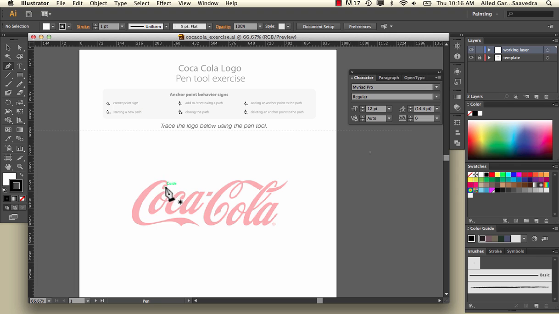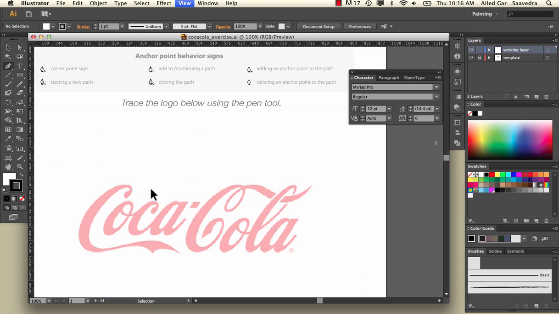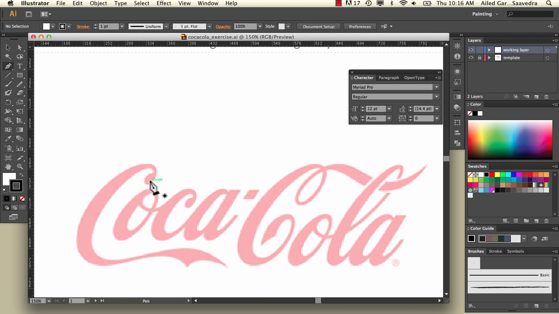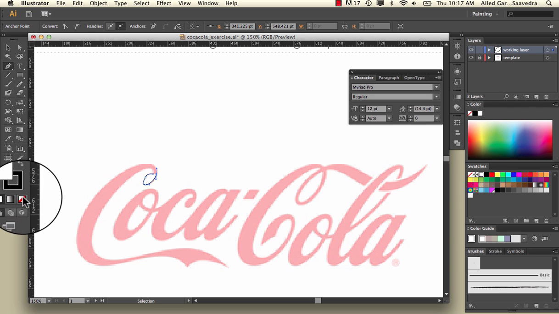I would zoom into this so that you can see what you're doing. And then you'd want to click, hold down, and drag, click, hold down, and drag. And again, don't worry if your line isn't perfect. I'm going to go ahead and take away the fill color here, because you can always go back and correct it.